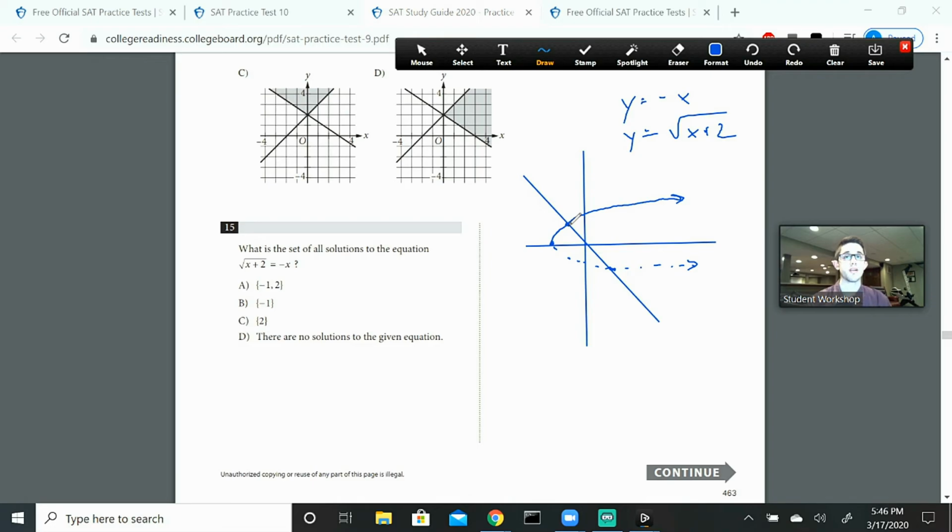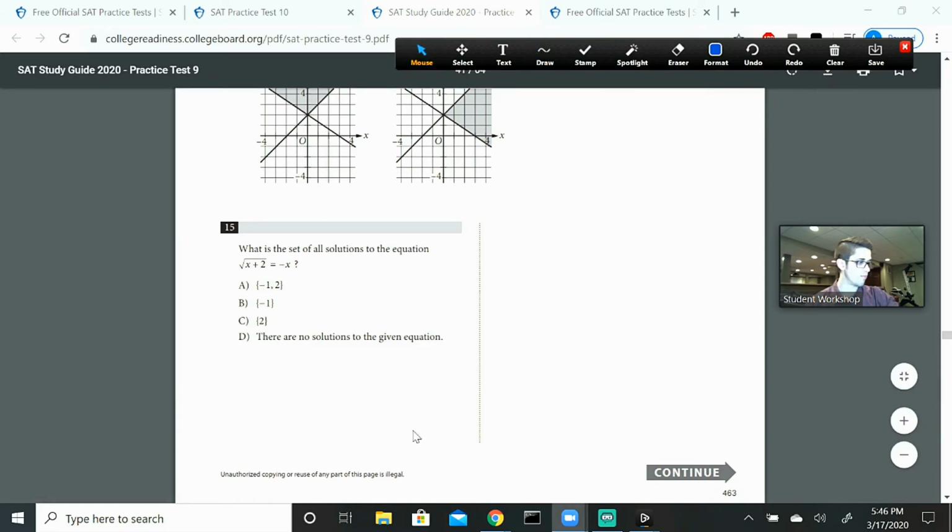So algebraically, you can get these two values, and some people might think that makes sense, but on these SAT questions they're looking for the deliberate square root, which is just going to be the positive answer. So in this case we just use the one that actually does intersect on the function, and that's negative 1. x equals negative 1. So just be careful for those. I've seen them come up on both tests that they've added in, so I think that's something they're going to be putting into most future SATs.